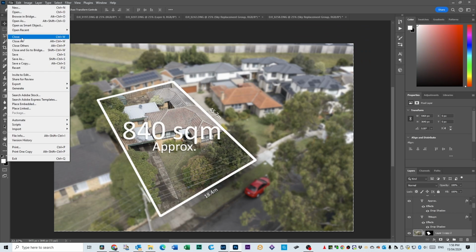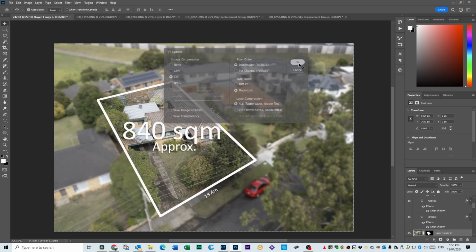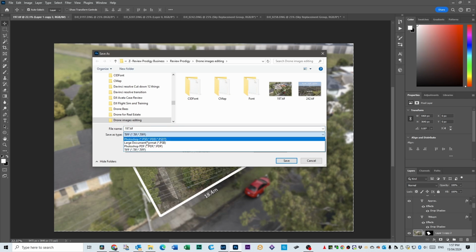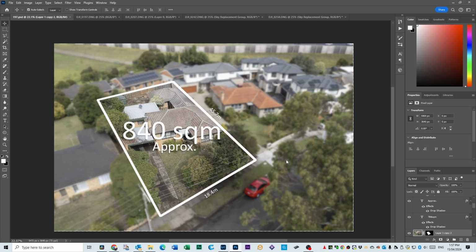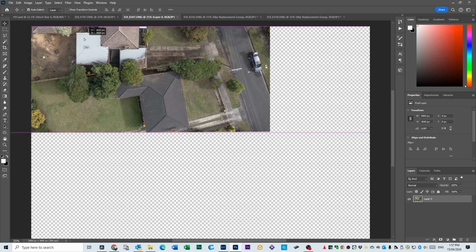We're going to go File, Save As. Again, this one's 197, so we're going to save that TIFF as 197. Right, now that's done, we're going to save that also as a Photoshop file, just in case I stuff something up. Now we can take those 3 files, so you just basically select each one, hold Shift, and press Delete, and they're gone. Now we're going to grab the file 207, which is a straight down shot.